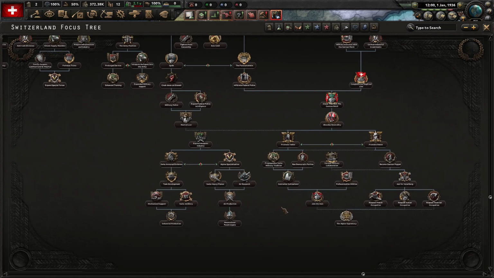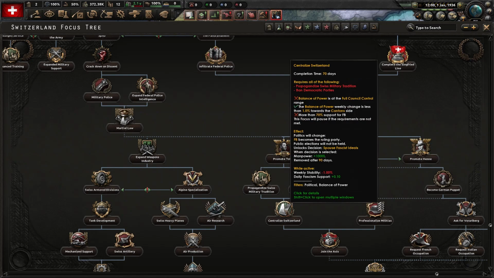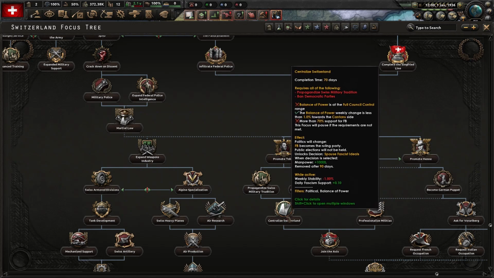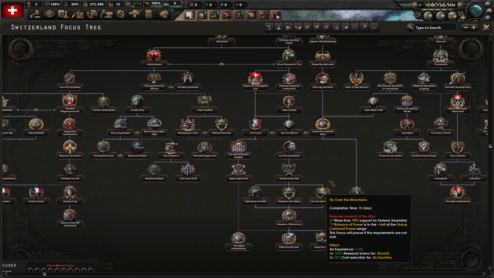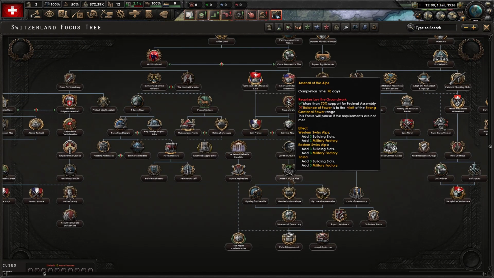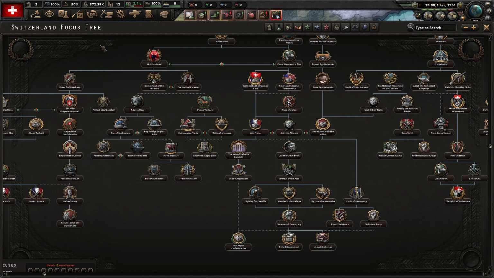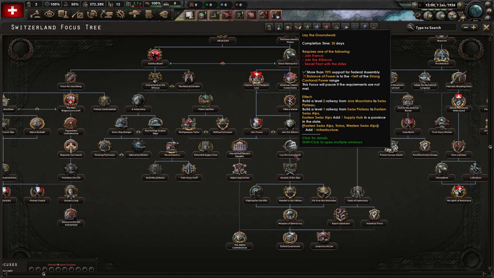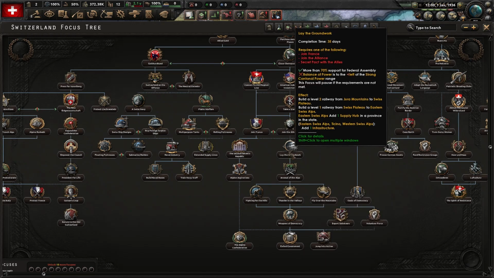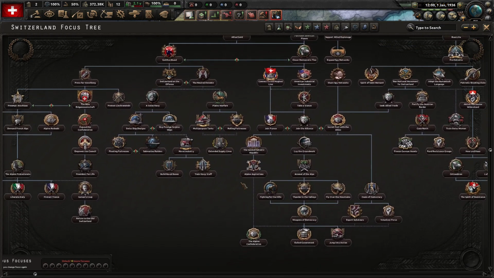On the other side, over here we have the fascist tree, and you can see you need more than 70% support for the fascist party on this one. The Democratic area is in through here. So these guys, you see you need a lot of support for the Federal Assembly. On these, you also see where it's talking about the balance of power has to be somewhere on the range. That hasn't kicked in quite yet. We'll talk about that when it does.